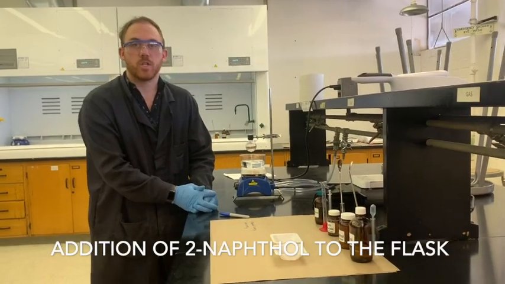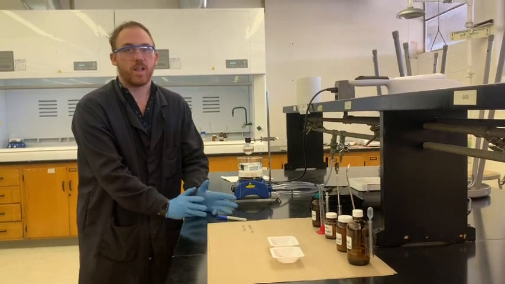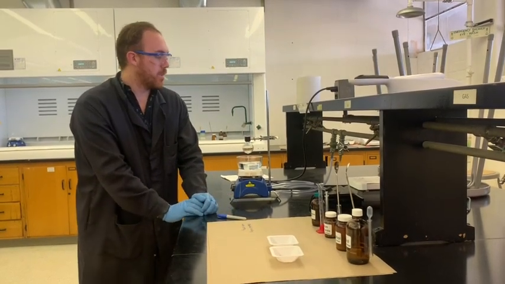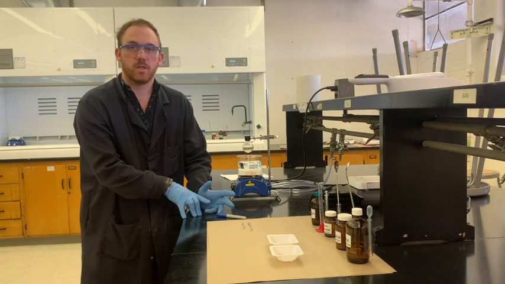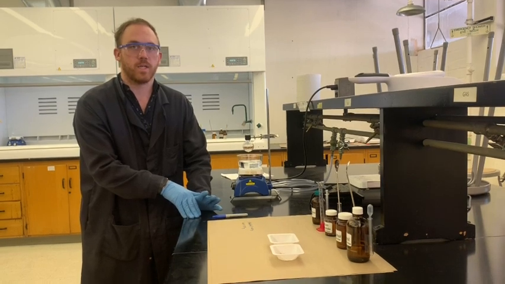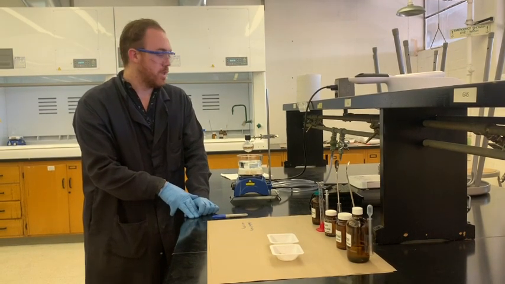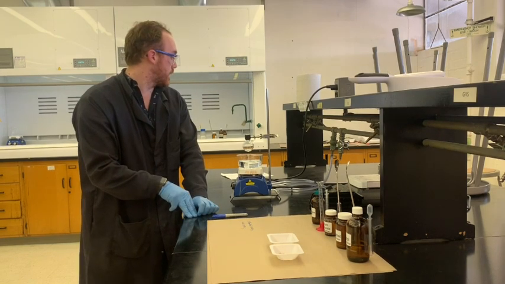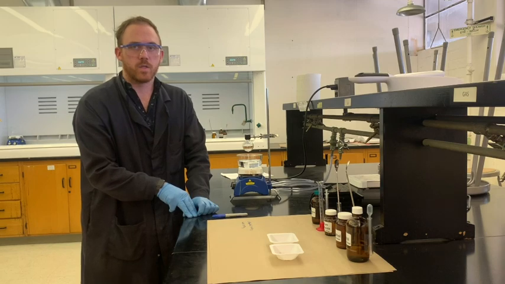For those of you who've ever watched the show Good Eats with Alton Brown, he has a big important rule that I like to use a lot. The big rule is always put in the dry ingredients first, or dry reagents in this case, and that will always result in a better dissolving process. So what we're going to do first is place our 2-naphthol into the solution.